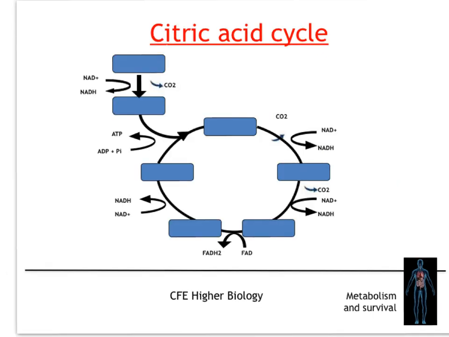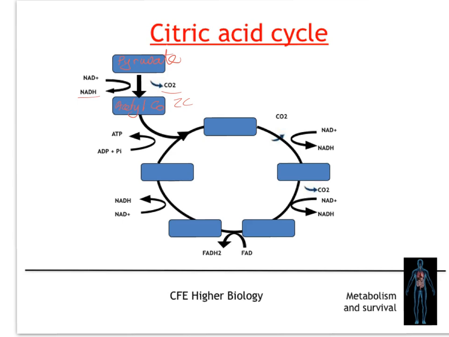Right, let's move on and have a look at the citric acid cycle. So whereabouts are we here? First of all, we're up here with the pyruvate. We just talked about this in the slide before, and we've formed our NADH, we've lost CO2 in the process, and we've formed our acetyl-CoA. Now that's a 2-carbon molecule. You don't actually need to know the carbon numbers; I think you did in the old Higher, but you don't need to know.